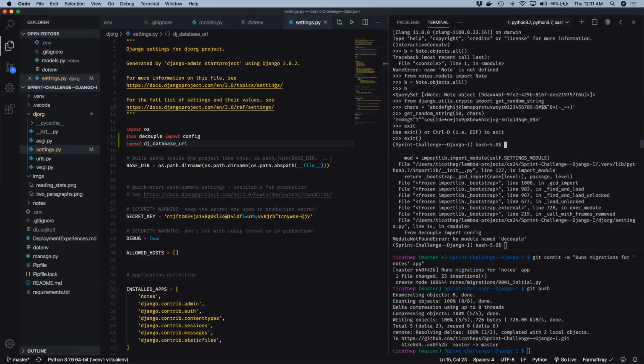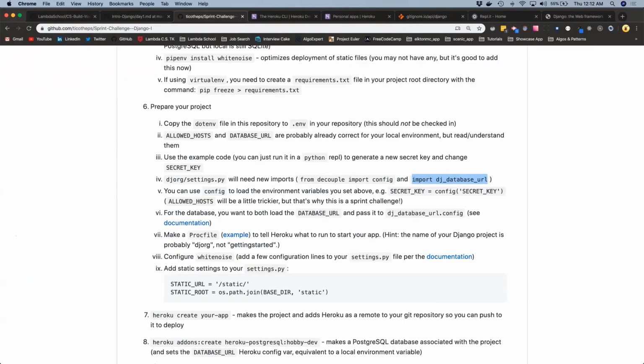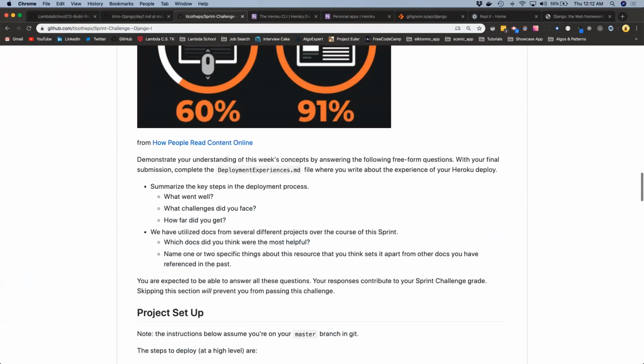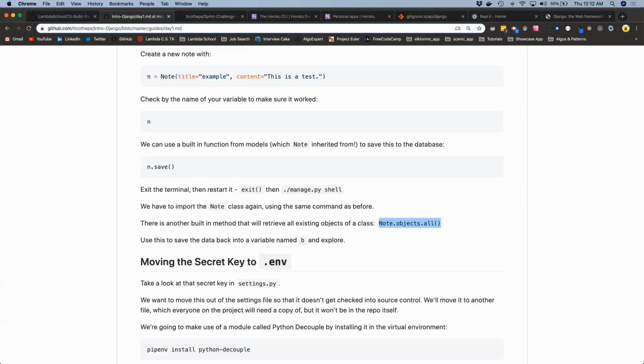You know that because the sprint challenge dash dash Django 1 is inside of parentheses in front of bash there. So let's do pipenv install python-decouple. And if you're somebody who gets tired and spells things incorrectly, make sure that you just copy and paste that so you don't get it wrong.